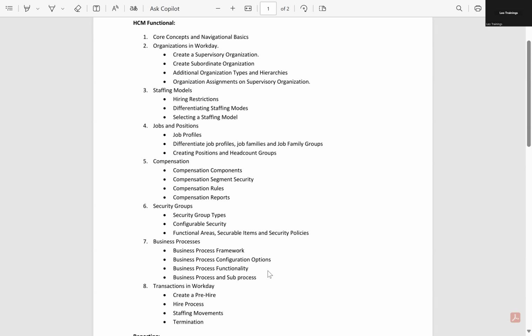But what is my suggestion? If anyone is switching to new technology or would like to learn, hey, I will learn payroll, I will learn absence, I will learn benefits. How much time are you investing here? If you want to add payroll or benefits to your profile, apart from core HR, it can take around 4 to 6 months to learn and upskill yourself and go into the market. Then definitely an advantage. I'm not denying that.